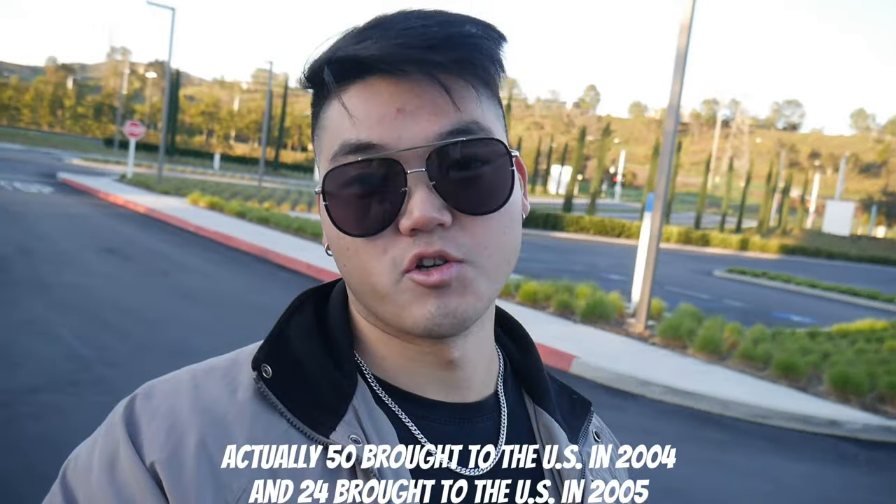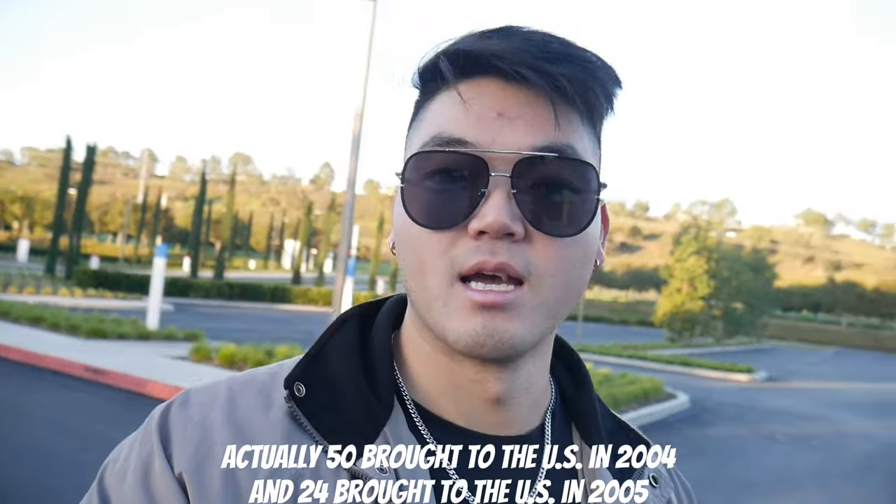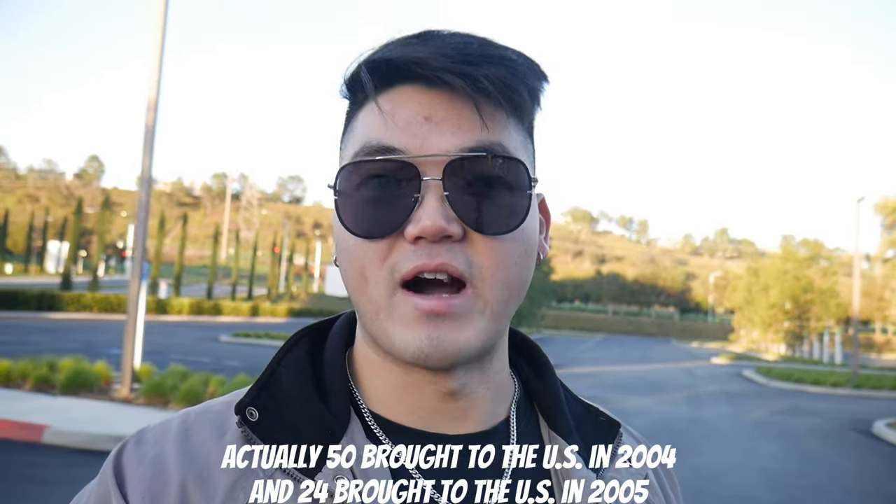In the UK it's called the Red Collection. Some people call it the Red Edition; others call it the Sable Gray on Red. It's all the same thing. In the US, we did not get a specific red collection, but people still refer to it as that, and it is way more limited numbers here. There were under 100 sold in 2004 in this specific combo, and less than 50 in 2005. Out of those 100 in 2004 — and this one's a 2004 — there were less than 17 stick shift models, and this is one of them.